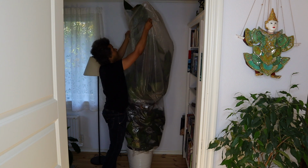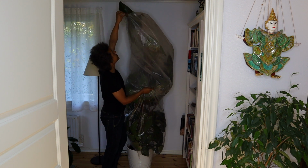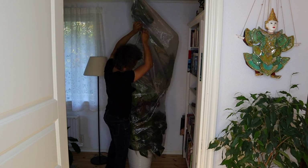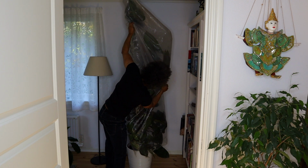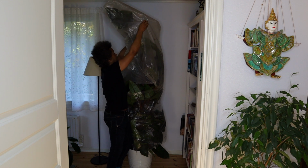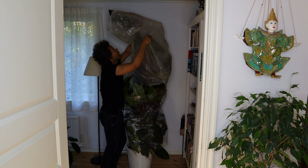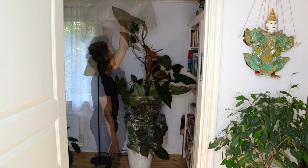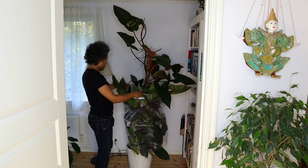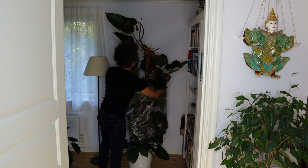Oh, I'm so excited about this. There is a lot of plant here, I'm telling you. And it could be a bit difficult for me to get this off, but oh, see how it goes. First bit off here, I think. Oh, those leaves. I can hardly reach the top. Okay, you get to see the first bit here. Let's get the second bit off. And the only way to get this off is to go up, to damage the leaves as little as possible.